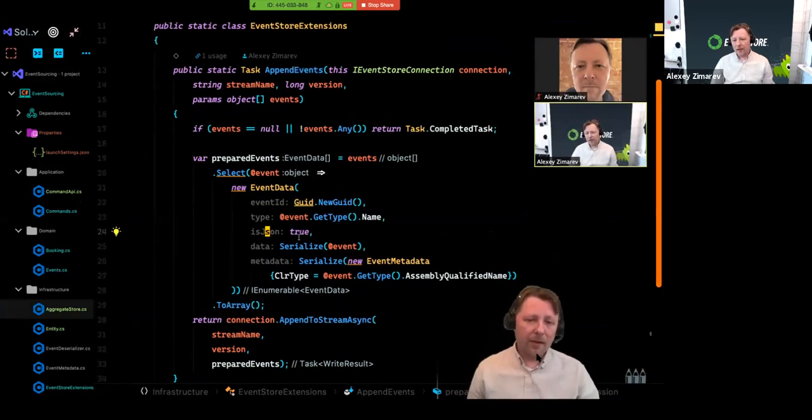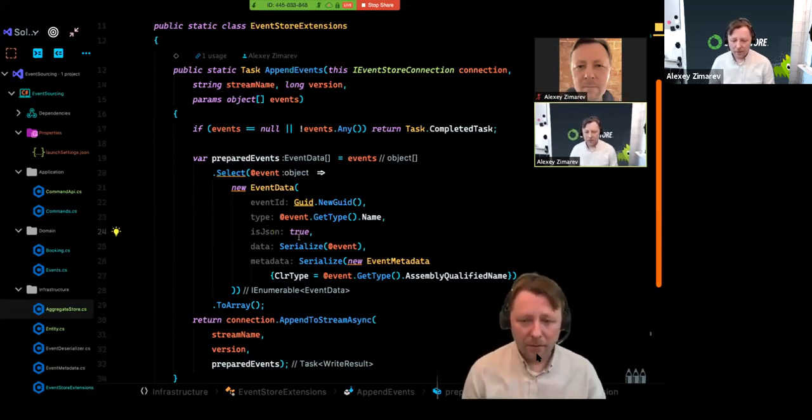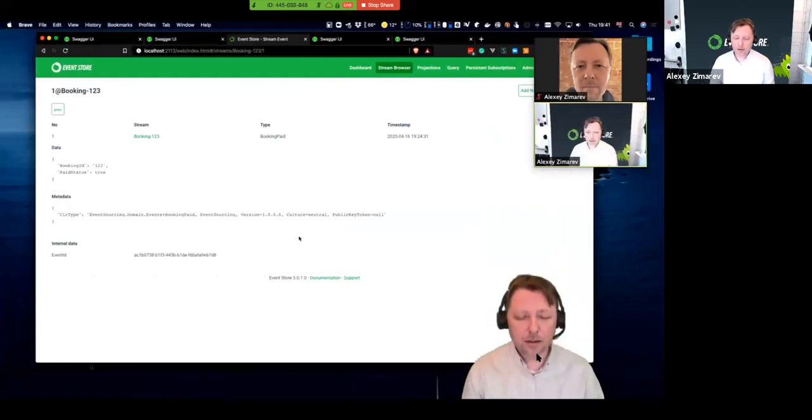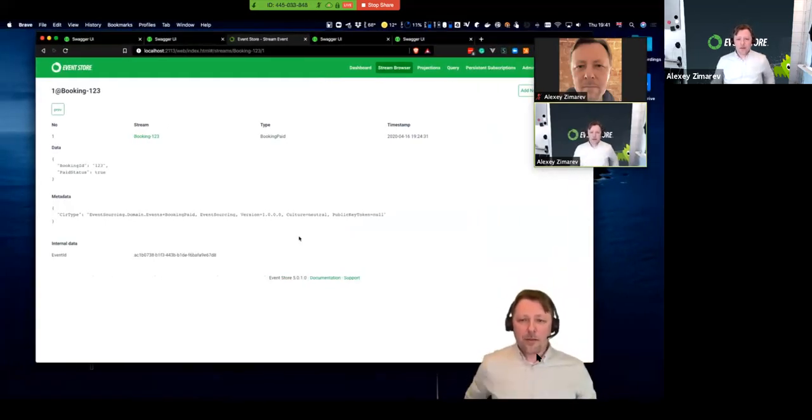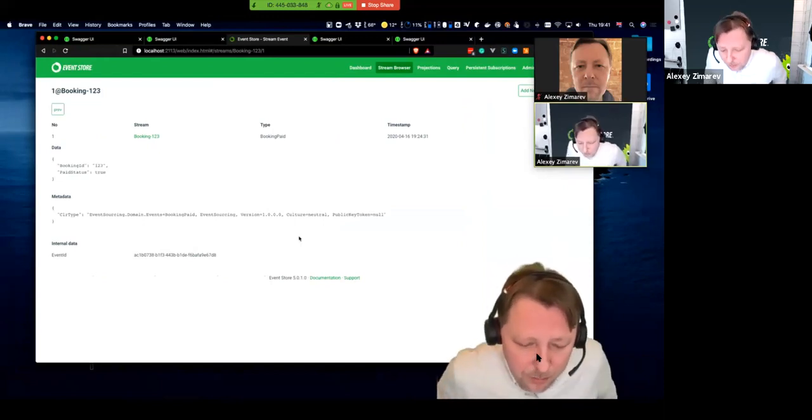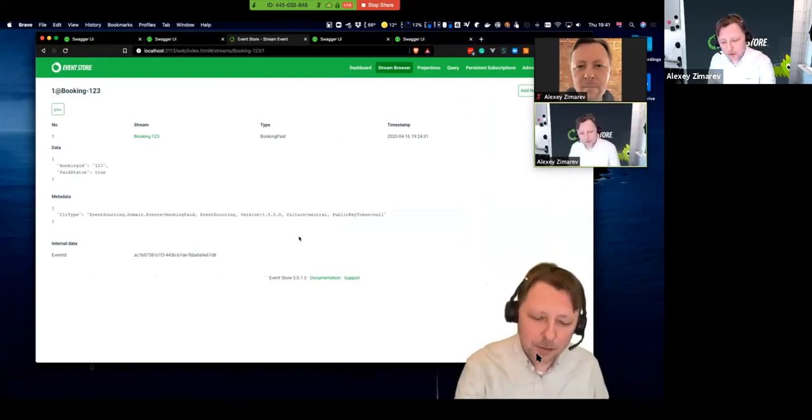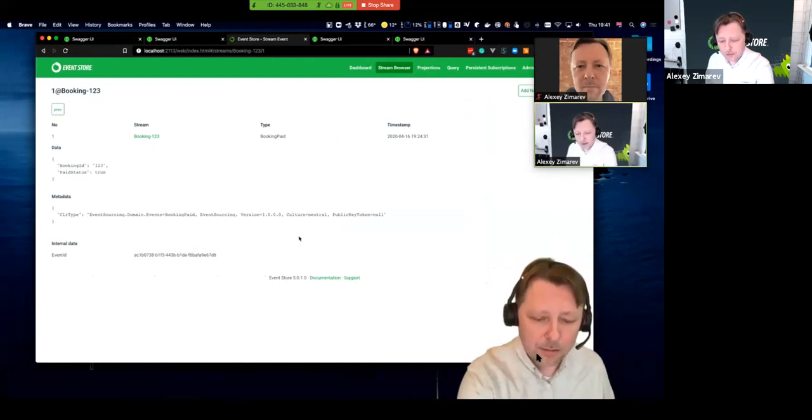It tells Event Store that it can actually try to show it as JSON. JSON is just a string, right? So if you use protobuf, you won't be able to do it. This is something you will lose. So I would say you can definitely start with JSON and stay with it until you feel comfortable, so you don't need to look at the UI to understand what's going on.